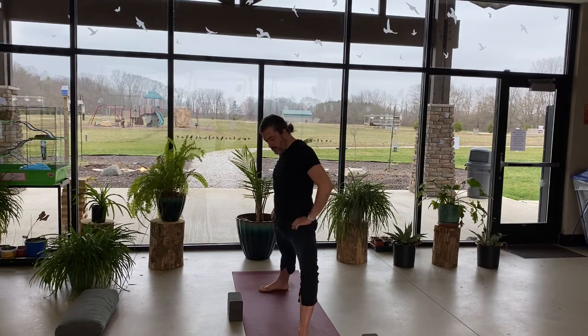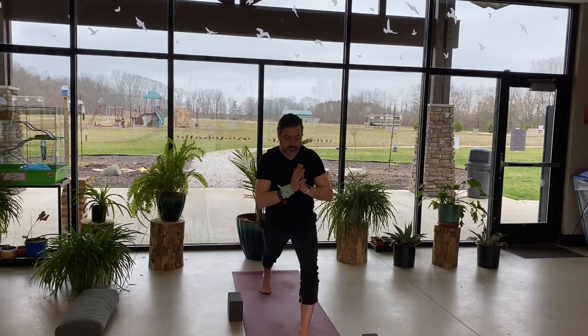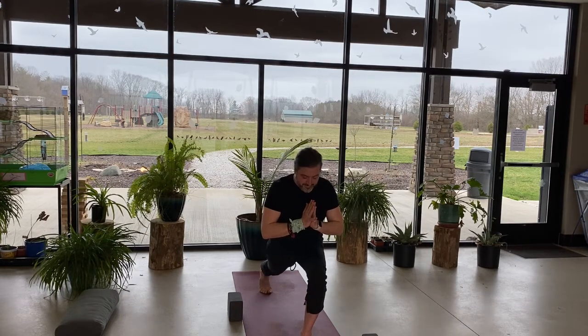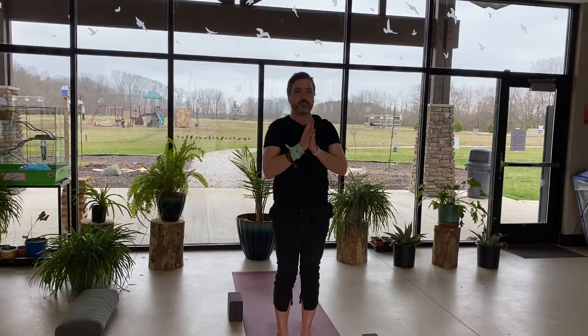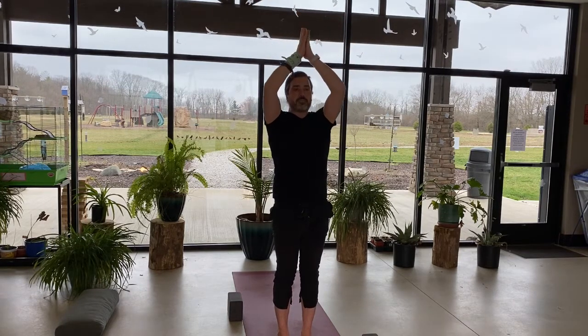Take an in-breath to bring the hands together in front of your chest. And as you exhale, turn towards your front foot, rotating onto the ball mount to the back foot. Take an in-breath to lean forward, and exhale to step up. In breath, sweep the arms up over the head. Again, getting long in the spine. And exhaling, hands down to chest.